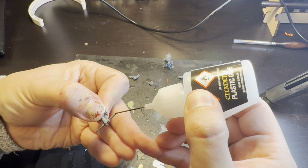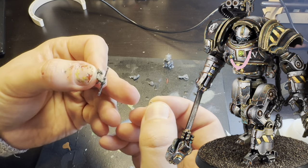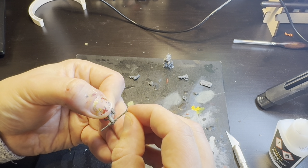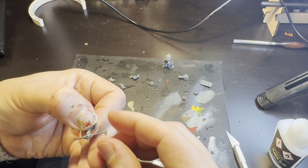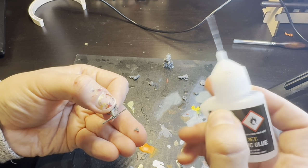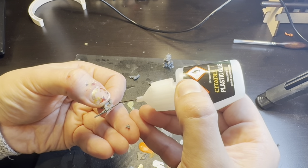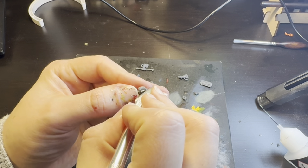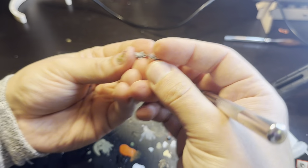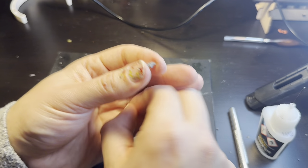At first glance, the Terminator hammerhead looks a little small, although it is perfectly in scale with the head, feet and other parts. I suspect this is just a victim of that small scale needing bigger weapons to look right. Feel free to experiment with beefing up that hammerhead a bit, but I think this is the best option without resorting to green stuff, and this is a non-green stuff kitbash, so I'm sticking to it. The automaton doesn't need to breathe, so these vents the Contemptor has can be trimmed away, and then we can separate the bolters we borrowed from the Kratos and glue them neatly together.